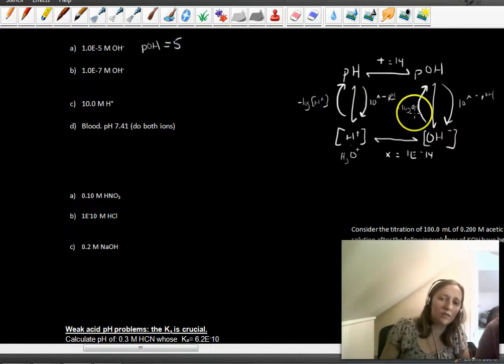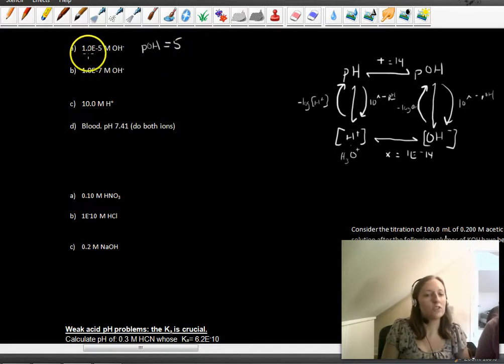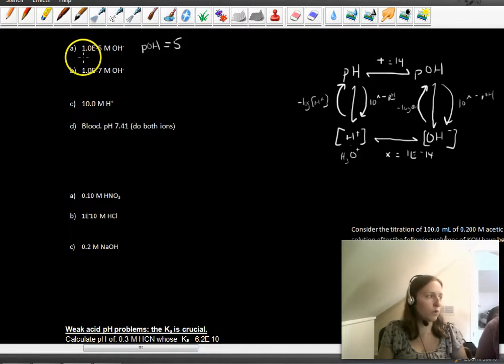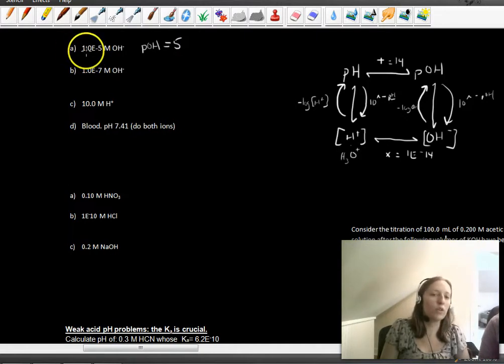What that's asking is negative log of OH minus concentration, so negative log of this thing. And a negative log of 0.0001 is basically saying, how many decimal places are we off? And the answer is 5. So the pOH is 5 in this case. You can't do it in your head if it's something besides 1.0, but you can figure out between which two numbers it's going to be. If it was 2e to the negative 5, you know it would be between 4 and 6, but you wouldn't be sure where it would land exactly. You'd have to think about it pretty carefully. But the ones with ones you can do in your head easily. So your pOH is 5.